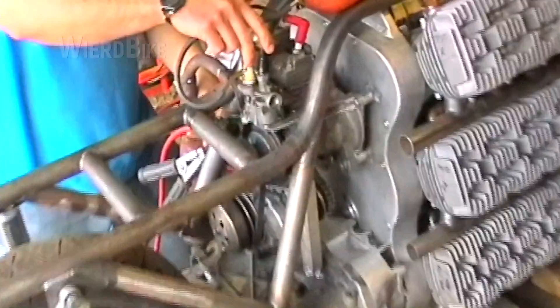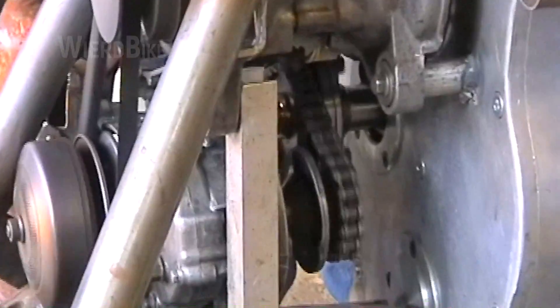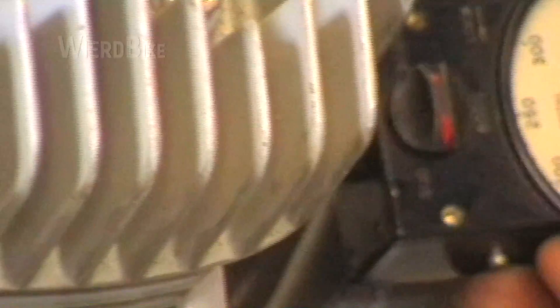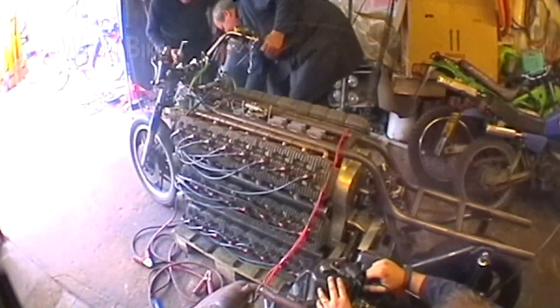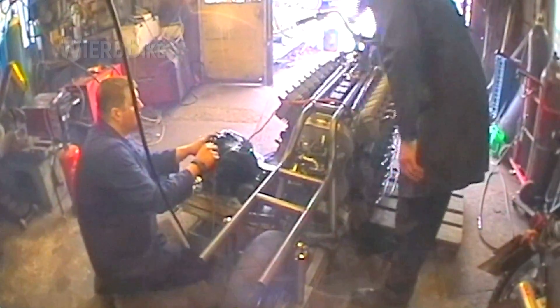In September 2002, test runs were conducted to check the auxiliary engine. A Honda Melody motor was temporarily installed in the frame as a starter, but ultimately could not properly crank the 48 cylinders to pump enough fuel and air through the large carburetors. Later, this was handled by an engine from the Honda Lead, but ultimately a 125 cubic centimeter two-stroke engine from the Italian Piaggio was installed on the motorcycle. In fact, the motorcycle is actually 49 cylinders.